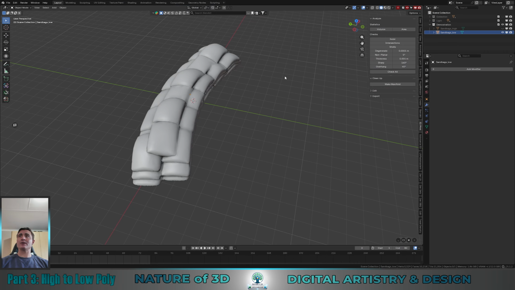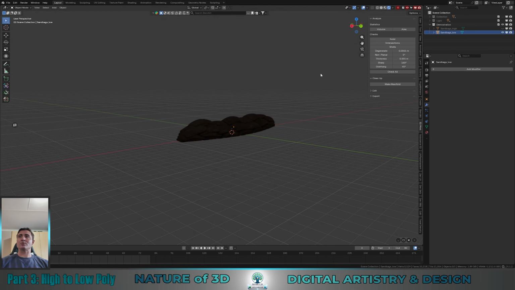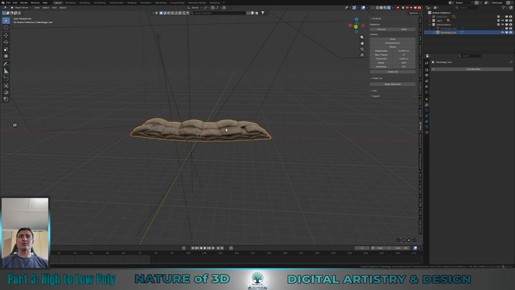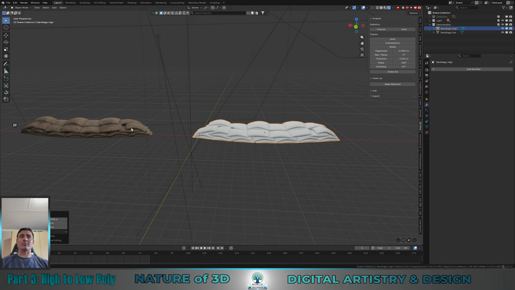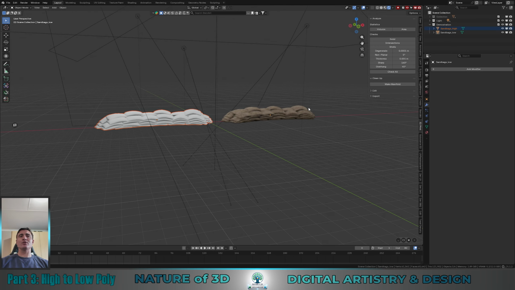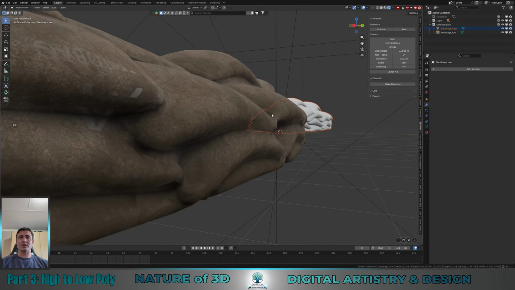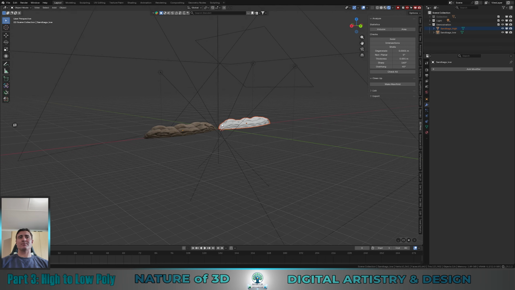So we can go to layout, and then when we compare these two, I just want to add on my lights. If you compare these two, it will actually not look bad, my high poly with my low poly. Okay, I must just add the colors to this one too, but it's actually going to look quite good. It's not going to look exactly the same because remember, this is a high poly mesh. High poly mesh always looks better, especially when you're coming close to it like this. But if you look at it from a distance like this, it's really going to be hard to notice the difference.